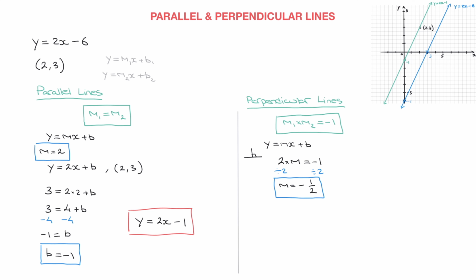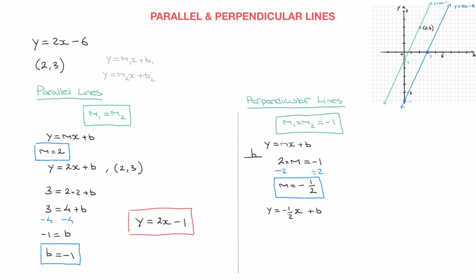And I should say before I carry on, if ever you prefer writing m equals negative 0.5, that's perfectly acceptable as well, and you can choose whichever of the 2 you prefer. Okay, so using the fact that we now know that m is equal to negative 1/2, the line equation that we're trying to find can already be written as y equals negative 1/2 times x plus b.